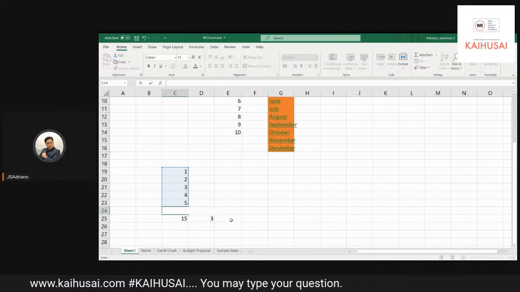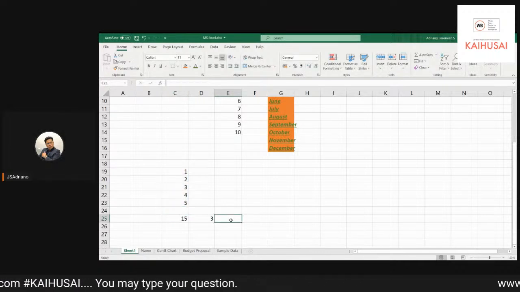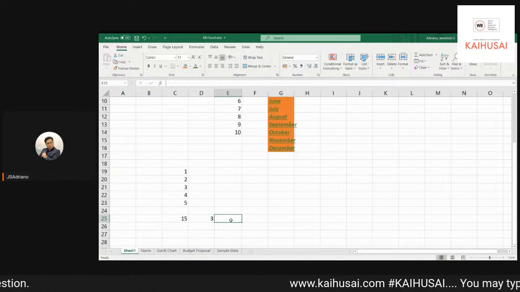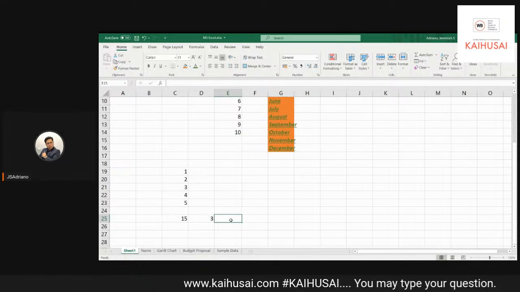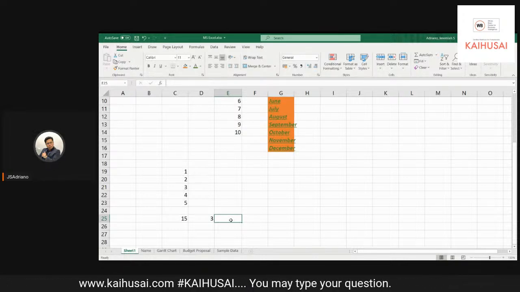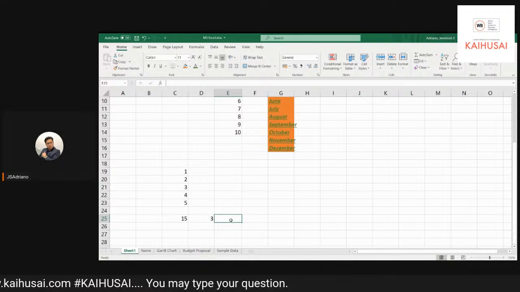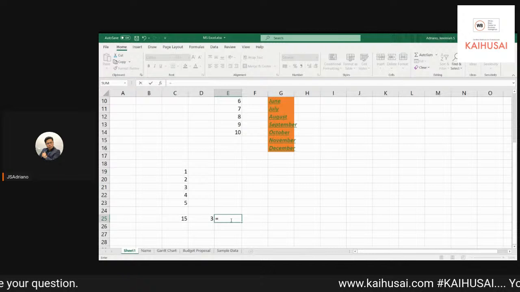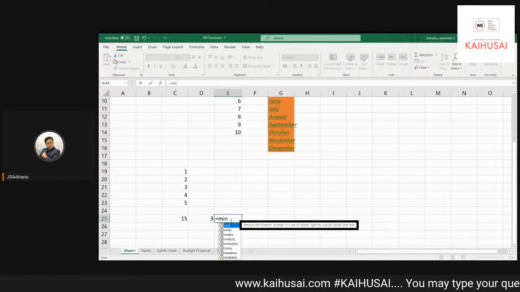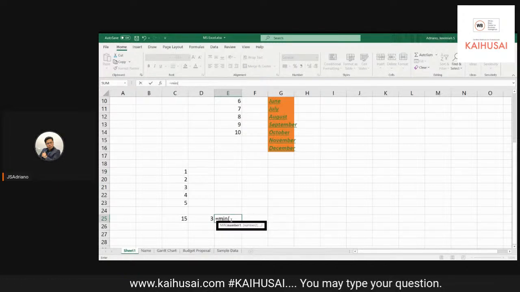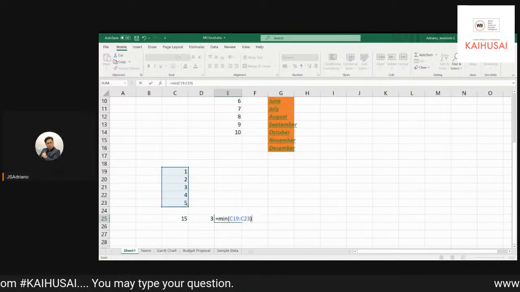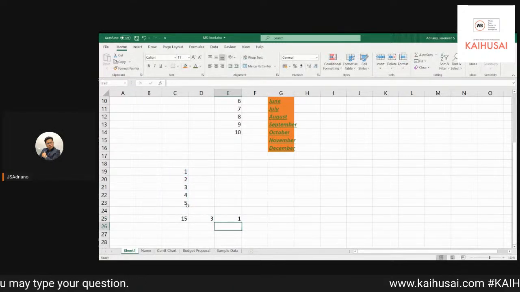Aside from the summation and the average, getting the minimum and the maximum number of the data is also used for different purposes. To get the minimum, just type the equal sign, min for minimum, open parenthesis, drag and drop the data, close, enter.